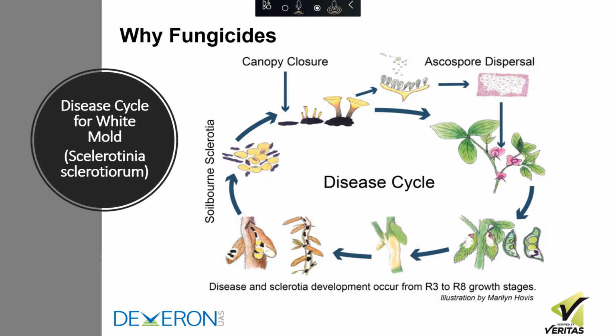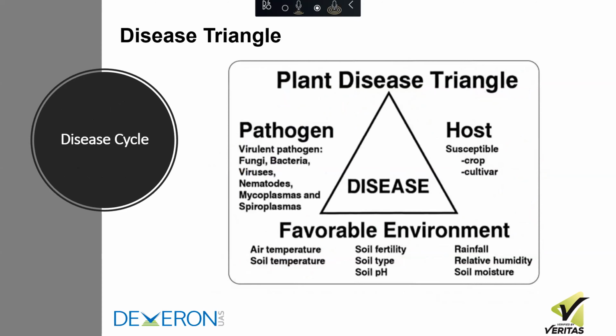Every disease cycle is unique. Don't think that this is going to be the one that works for southern leaf rust or tar spot. Each one's different, and understanding the disease cycle is important to understand how to get the most bang for your buck on the fungicides. Most fungicides are protective, meaning that you have to get the fungicide on before the disease really gets started. So, topic number one, fungicides. And they are definitely going to help you on disease management.